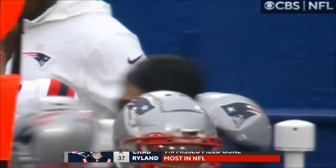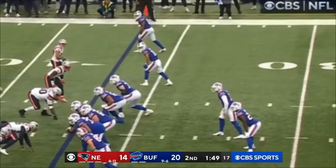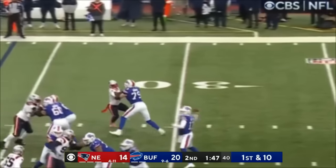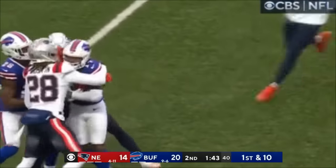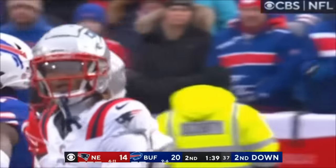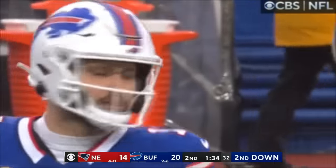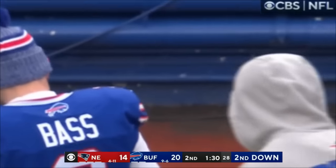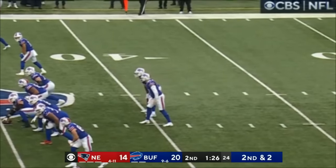Bills will take over with two timeouts. They don't have anything to pay for that interception thrown by Josh Allen — they come out unscathed. First and 10 — underneath for Diggs, grabbed by Austin and others. He makes the grab — that is catch number 800! The youngest in the history of the NFL with 800 receptions. He gets eight right there. I'd like to see him spin out to his left and get out of bounds, instead the clock is rolling. They do still have two timeouts. Second down and two.